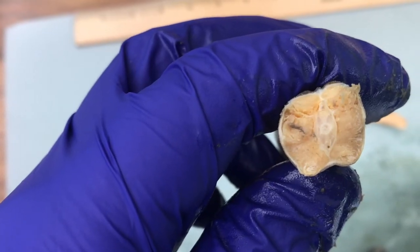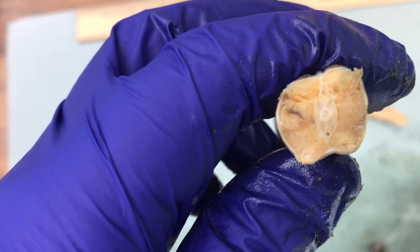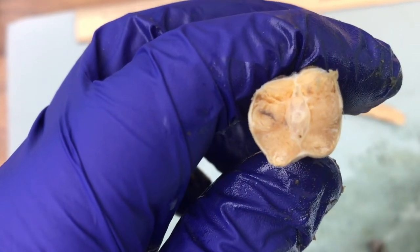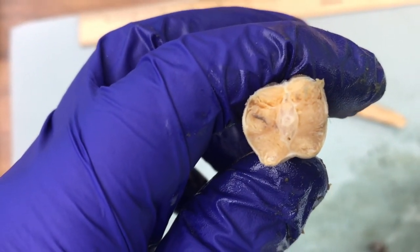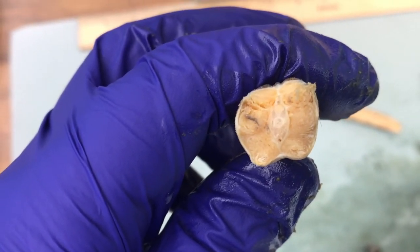Region through the spinal column there and take a look a little bit deeper at that. And of course you can see the muscle tissue on the edge, but what I'm looking at is just that center, but we're going to need a little bit of magnification to see that better.